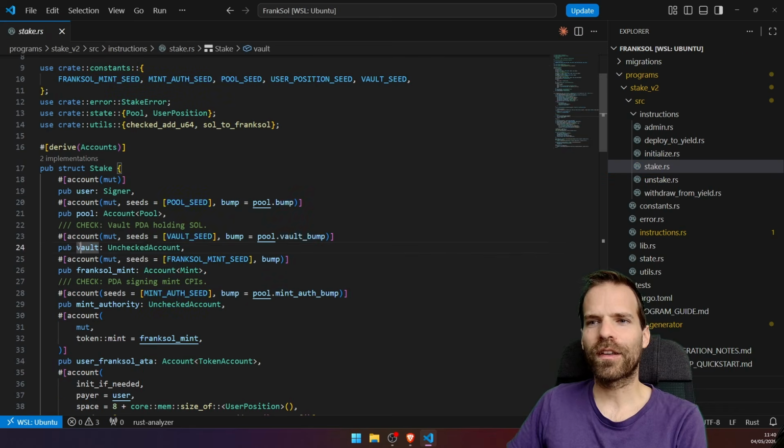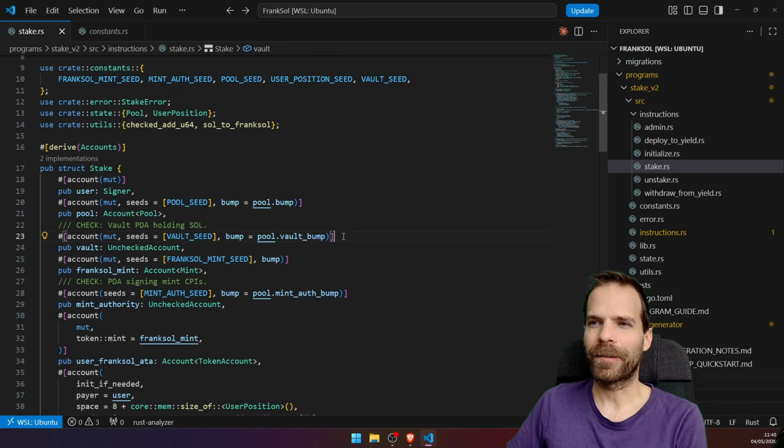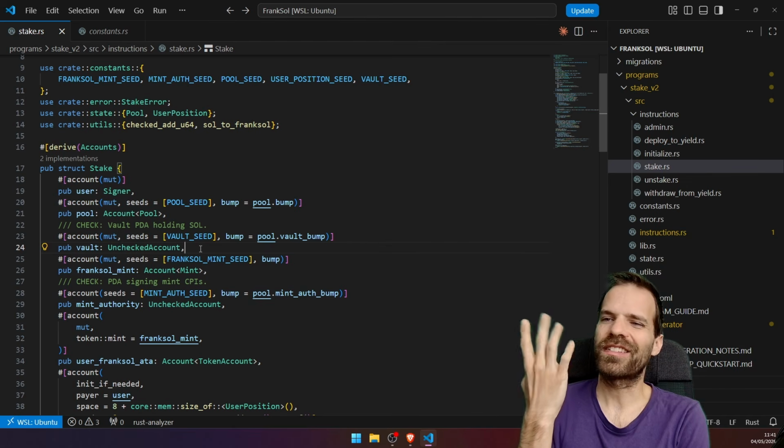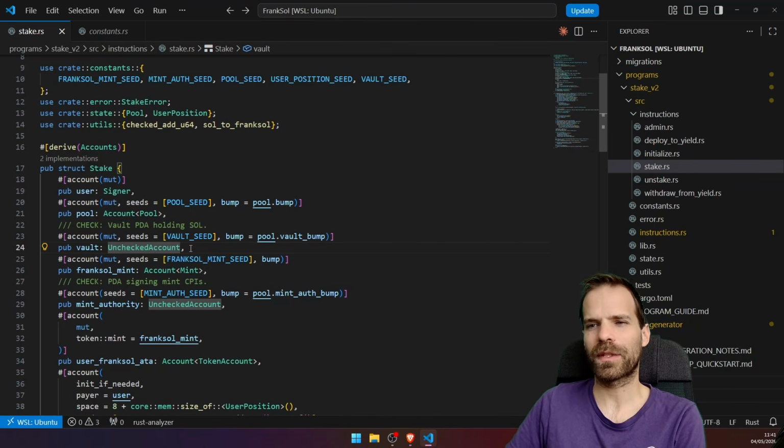Otherwise, it's looking good. The vault is also an unchecked account. I mean, if it's just a PDA just holding sol, what could possibly go wrong? You just derive this from this constant vault. I mean, is that clean? And if no, how could I exploit that? At least check that it's a system program account if you don't use it as a program account. Then you're removing stuff from the vault also with a system program? That seems a bit weird.